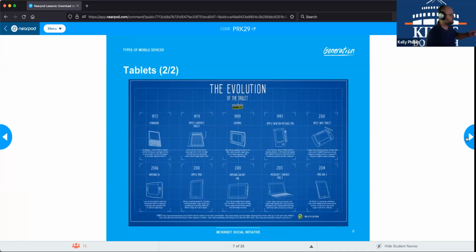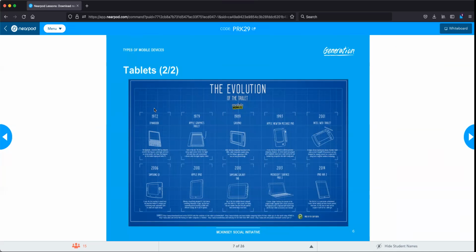So here it is. Oh, it's 1972. Was the first one. I was a little off on that. So yeah, 1972 was our first evolution of the tablet itself. I wasn't thinking about keyboard. Okay, that makes sense now. I was like, touchscreen? You sure with that? Well, yeah, that makes sense.